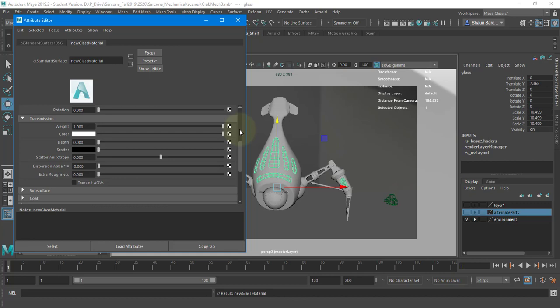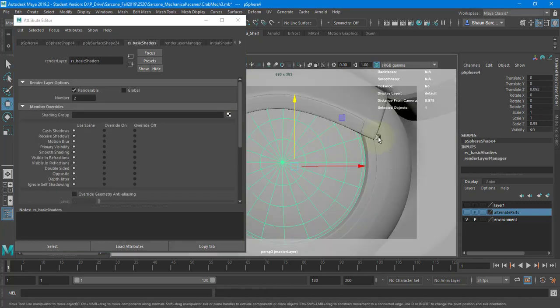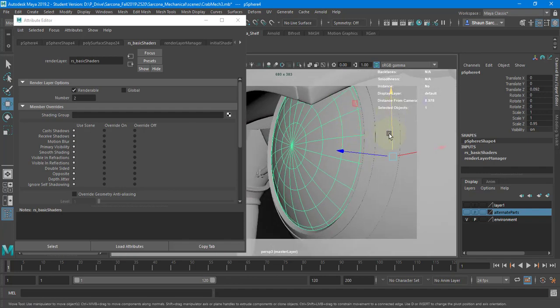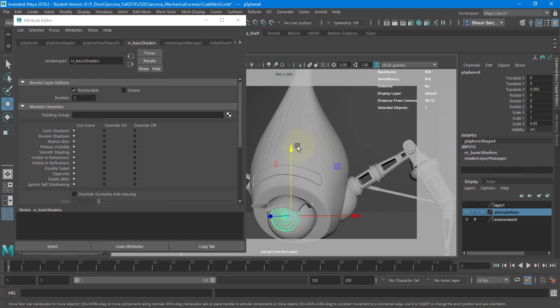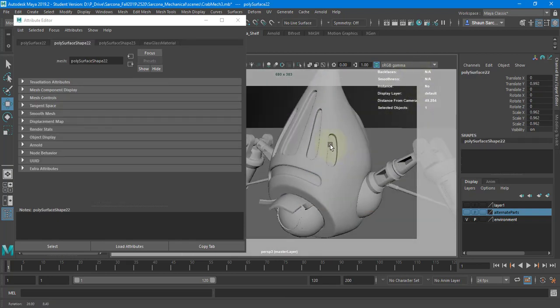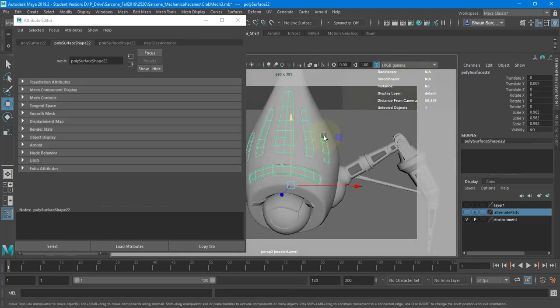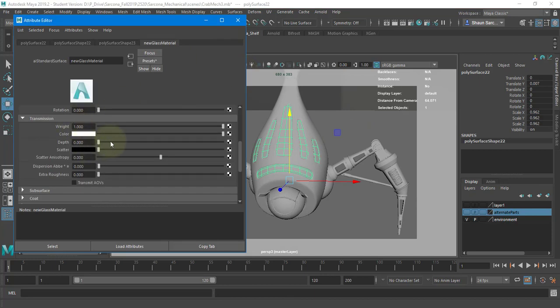But this could be a good opportunity if I do have something that I want to show off, that I do have full transparency on that item so you could see straight through it, like my lens here. So this lens is actually a transparent glass so that I can see the iris in there, okay? Versus this, which if I hid or showed that, I would just see these plates and that might look weird. All right, so I'm going to pull that up.